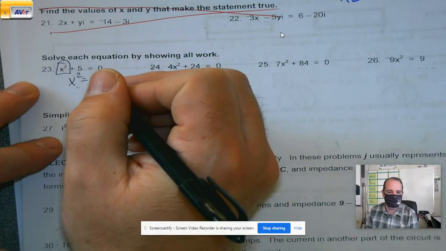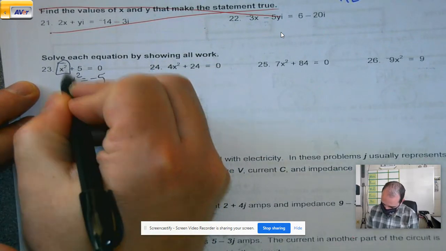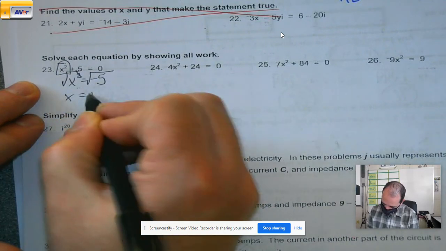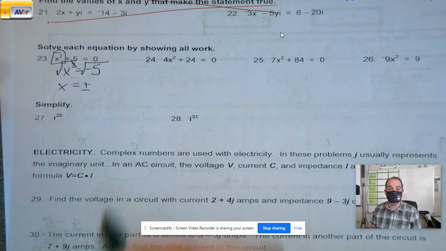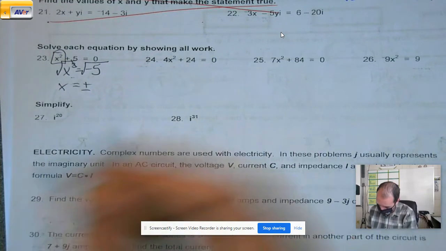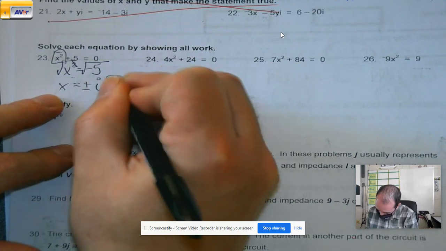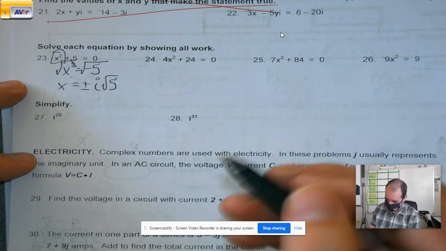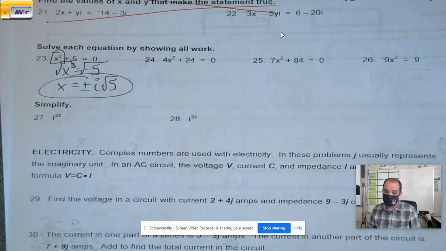Oh, 2 things to remember. Do you remember them both? When we square root, plus minus, and since we're taking the square root of a negative, what else? Pull an i out. And if the radical broke down further, we'd break it down further. But since it doesn't, we won't.